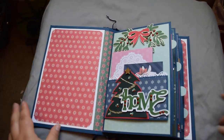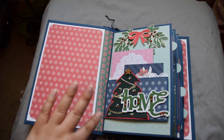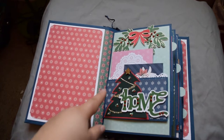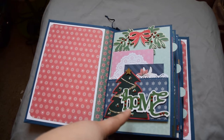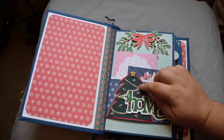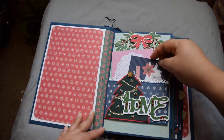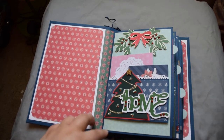So let me show you the inside. I kind of regretted putting these two patterns together because they're very busy and I don't like the busy clashing with the busy. A lot of these flaps are magnetized so they're not just hanging out. This is actually a negative Christmas tree cut — the Christmas trees were on the other side from the Created Critter cartridge — but I decided to use it and decorate it with pearls, glitter, and a little punch on top. Then I have this leftover word from my Gypsy that just says 'home,' and here are some little tags with a little llama coming out of the Christmas tree.